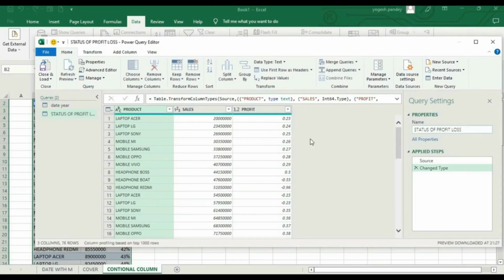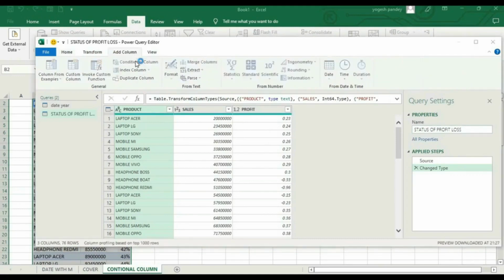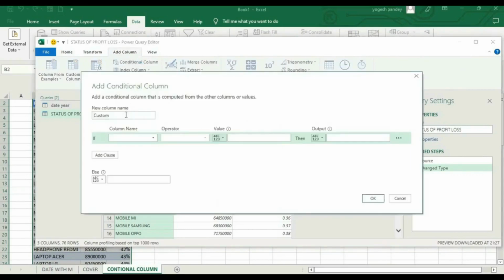Then we will go to Add Column and use Conditional Column. When I click on it, it will ask for the name. Here I will give the name profit loss status, and in the column I will take profit and use the operator is greater than 0, then we can type something here.